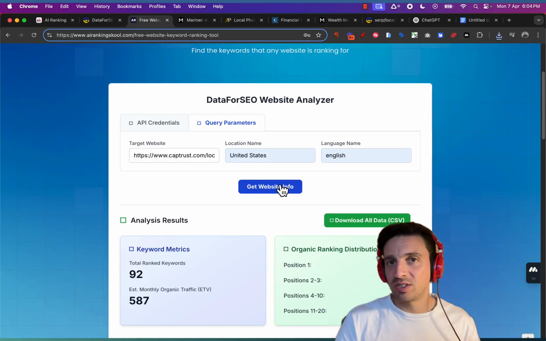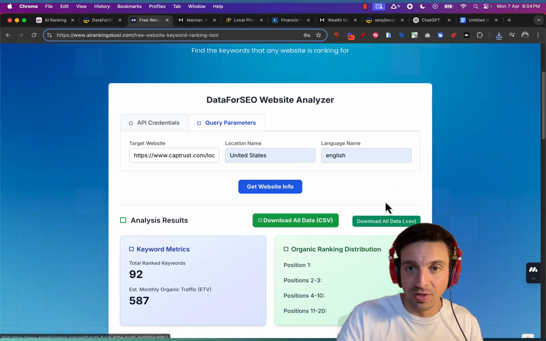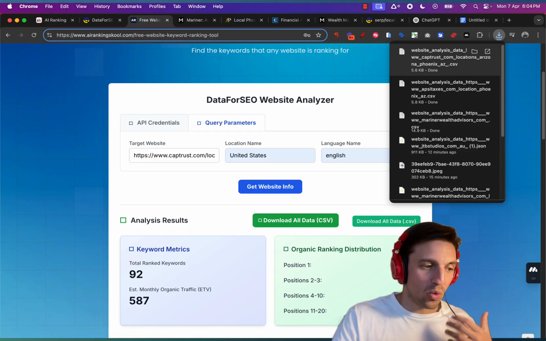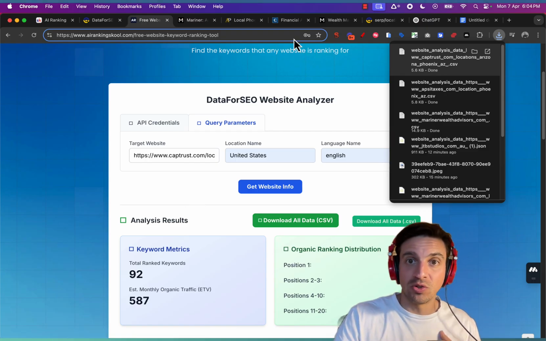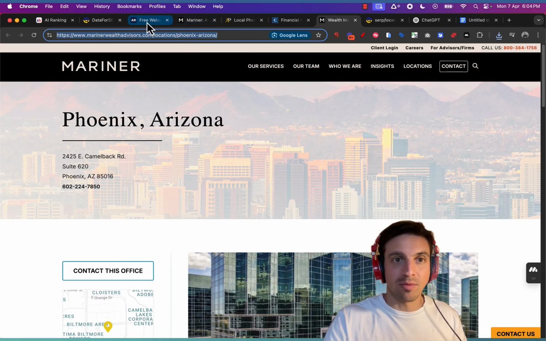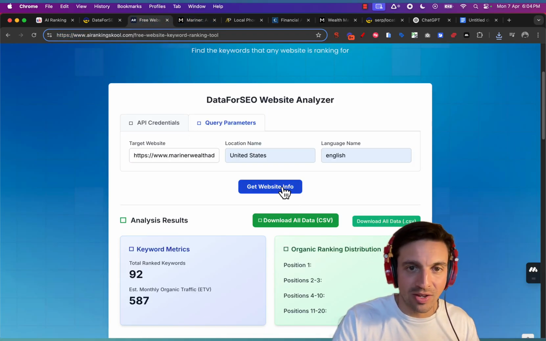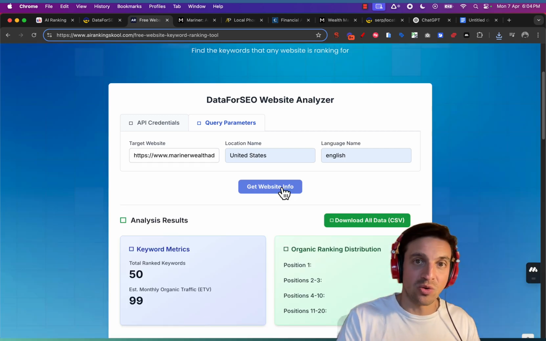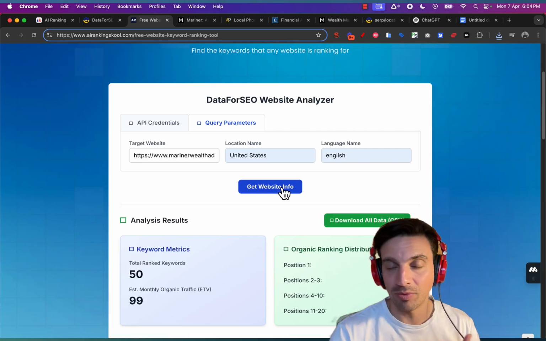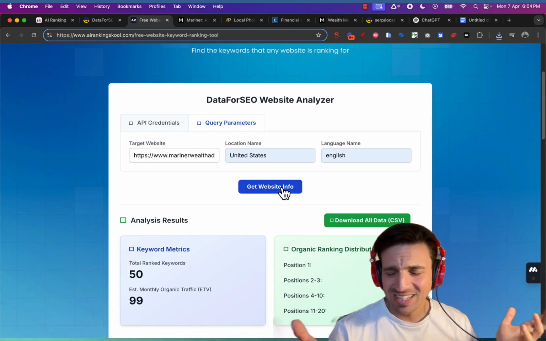What we're going to use is a good AI. GPT-4o will be more than good enough for this. And then tell it to help us identify what all the keywords they're ranking for are and what the opportunities are for my website, the one we're trying to rank, to outrank my competitors. Because no matter how smart these AI tools are, they don't have direct SEO data, meaning keyword research and understanding what keywords the website is ranking for.